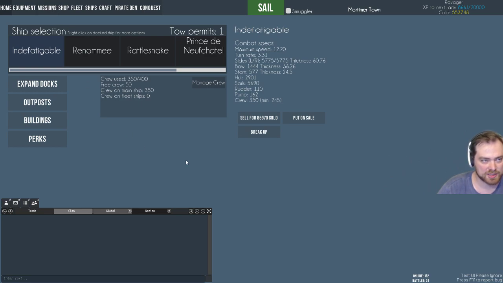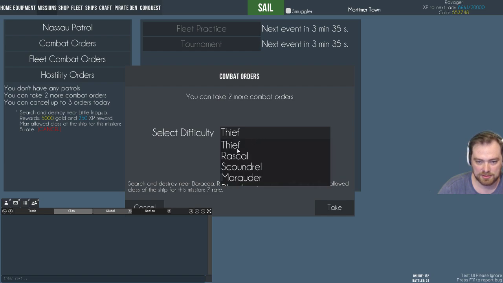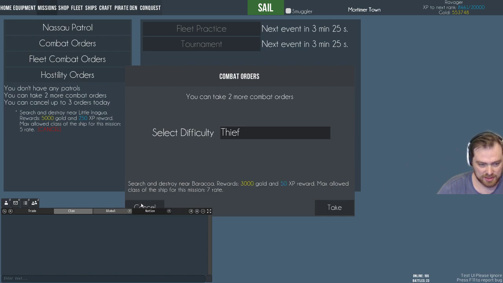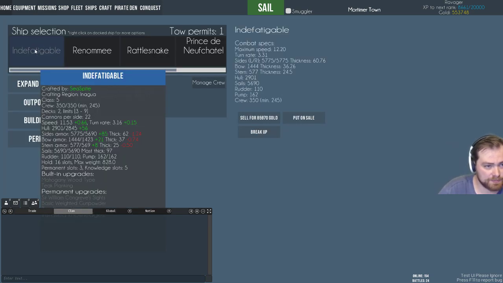Let's just double check the pirate ranks because they don't make sense with real ranks. So you go thief, rascal, scoundrel, marauder, plunderer, raider, ravager, demon, devil, and curse. So I'm getting up there. When you get up to those top level ranks, you can start to have real ships of the line. I think the heaviest ship I can crew is the Indefatigable, right here.